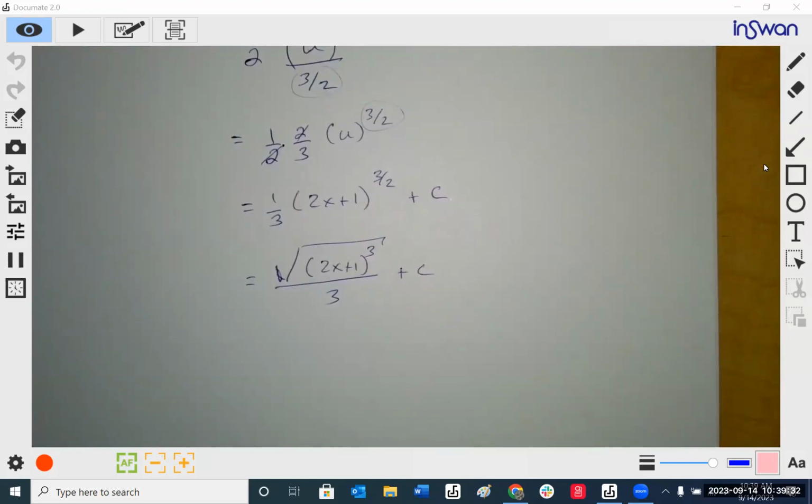So what's the hardest part of this process? Determining what u is, because sometimes you'll have many parts. If you pick the wrong u and take the derivative of it, you'll never get the answer. It won't fit anywhere. And if you're very close and you need to add a multiple, you could either put a multiplication or division to it, and it'll work. But you have to do the opposite outside.